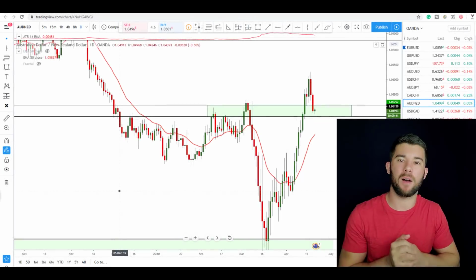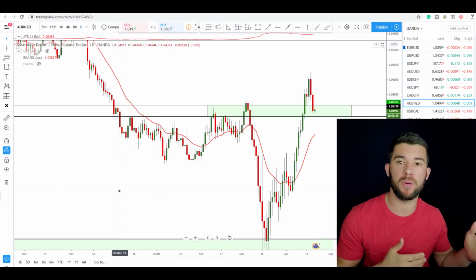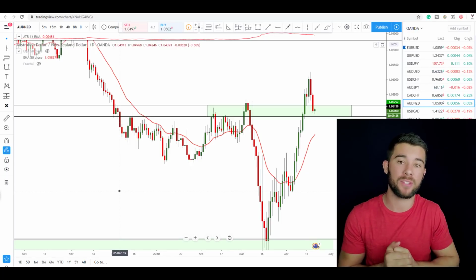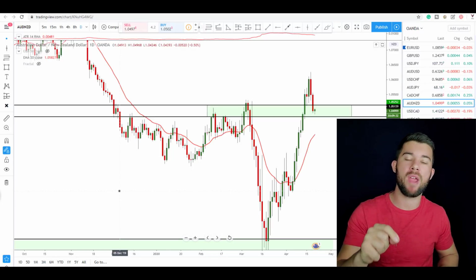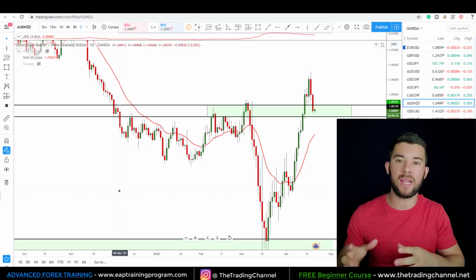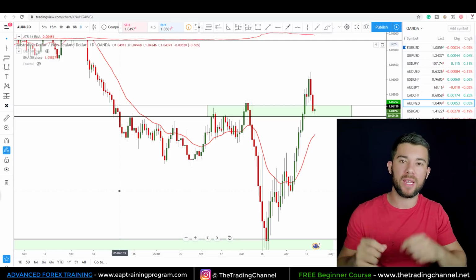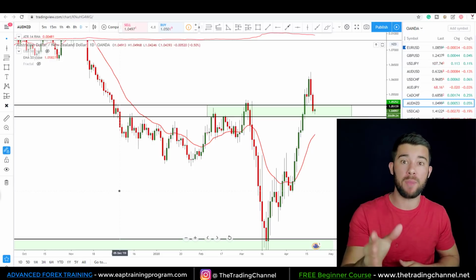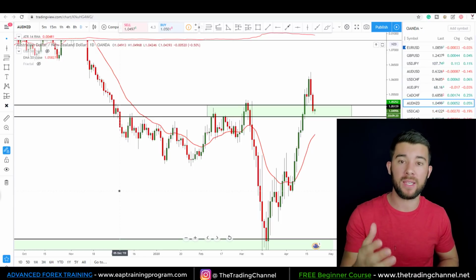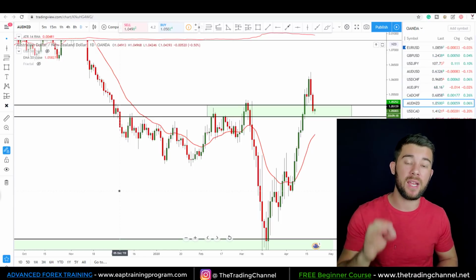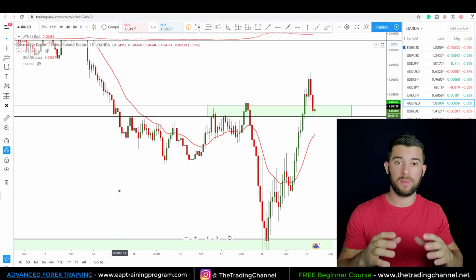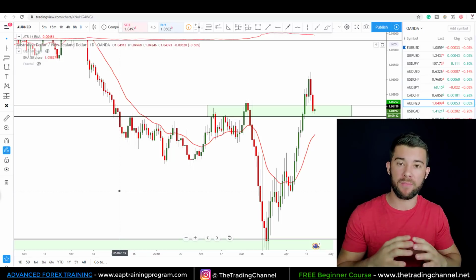So what is a multiple time frame trade? Well, simply put, it just means that a trader looks at multiple time frames before placing his actual trade. So if I was taking a trade on an hourly chart, I would look at either the 4-hour or the daily chart. And the reason we're looking at this higher time frame chart, for me, that would be the daily. If I'm trading on the 1 hour, I want to look at the daily. One of the reasons is to get a directional bias. So that is the what when it comes to multiple time frame trades.